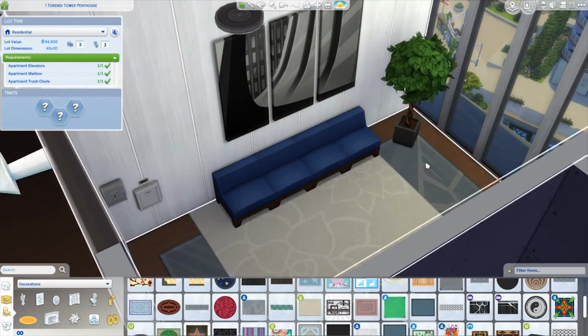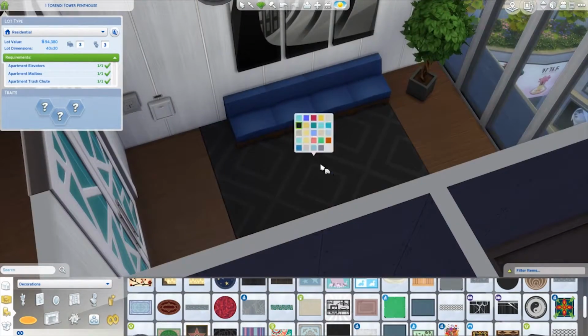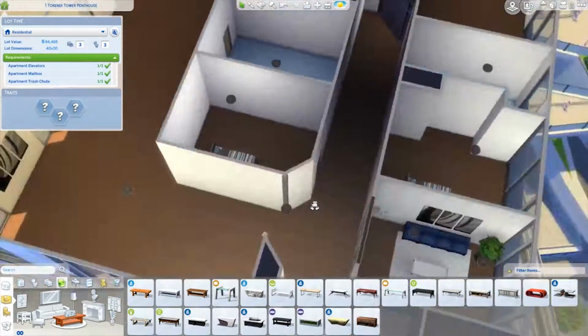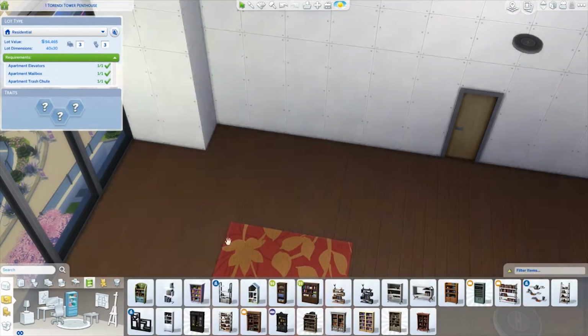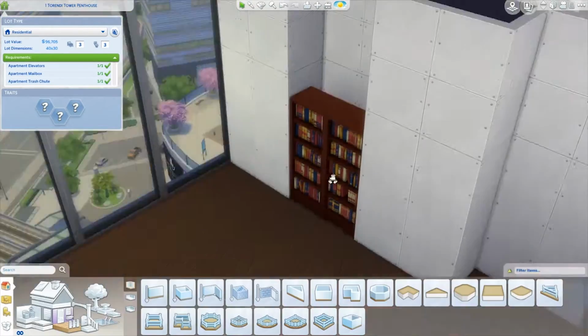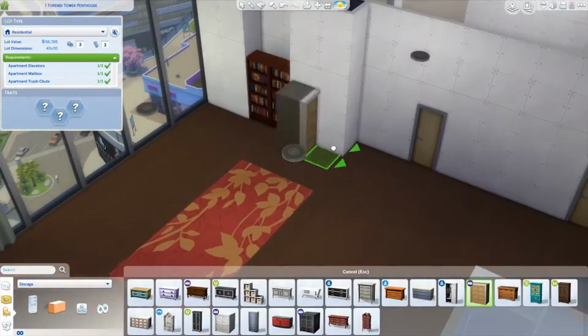But anyway, this is a little landing area. We are adding a rug in here to go with these cute little chairs. I put four of them together. I just wanted a really basic landing area, which I guess this whole floor is theirs, but I kind of wanted that section anyway. I thought it would look kind of cool. And so that's what we did.